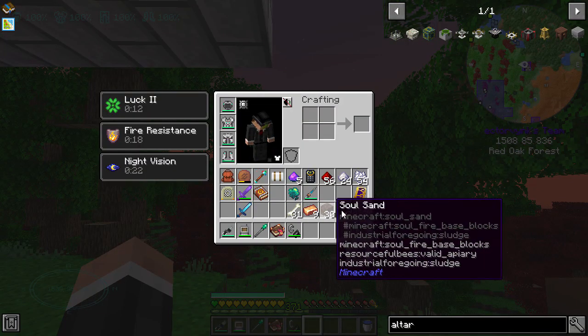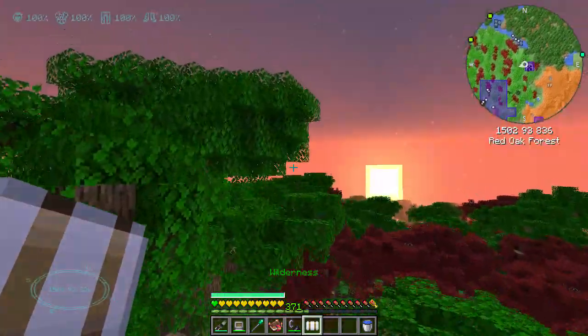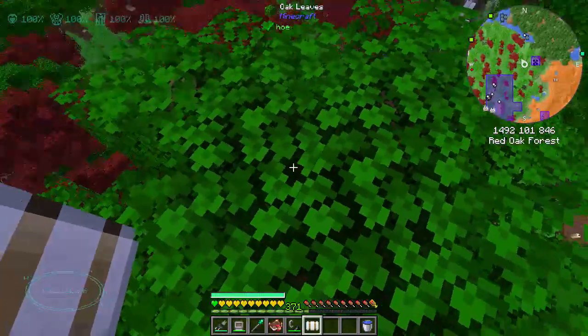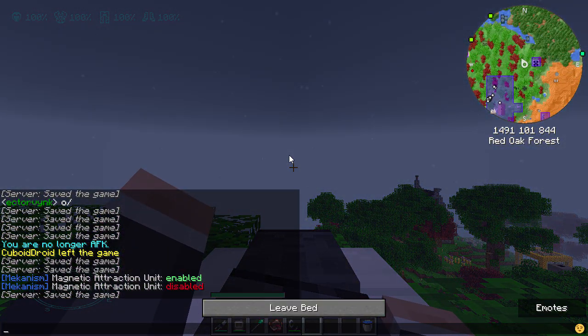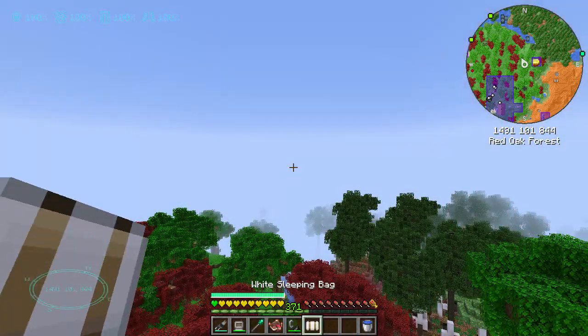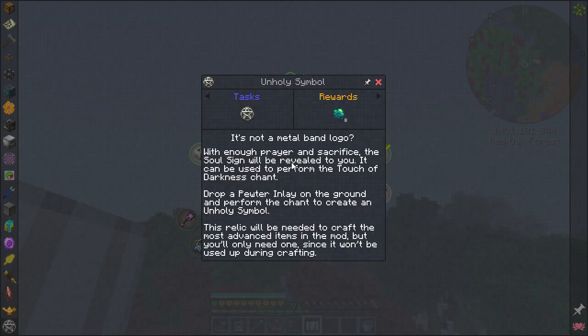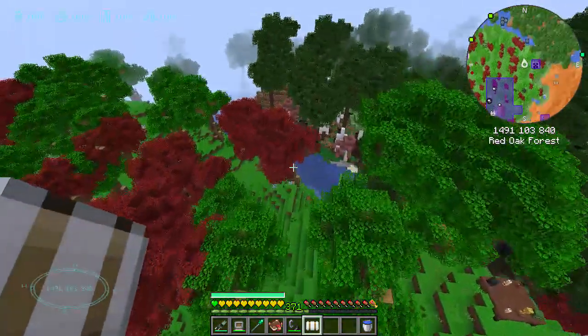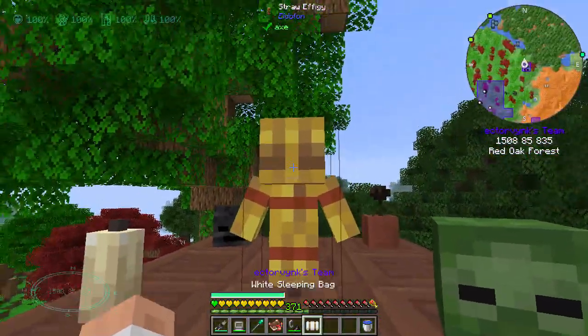Very nice. Right, let us sleep quickly and then let's do another dark prayer and see if that does anything. And I think that's how you unlock more things, essentially, which I should have been doing, but I didn't really know about it. So basically what I'm trying to do is get this unholy symbol because we need it. It's like a thing that you make, and then you basically have it for good, and you can make things with it. So, let's see then.